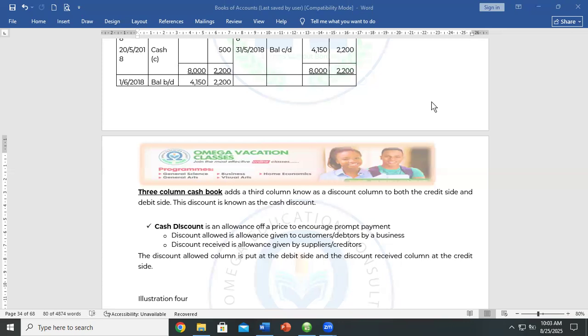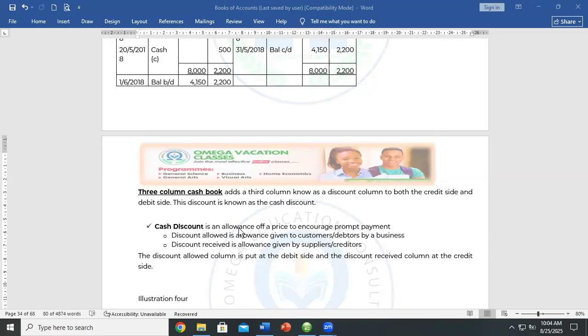Why this discount? Because in transacting businesses, sometimes you want the person to pay promptly, right? So key term is prompt. I don't know if you have experienced, there are some people, they tell you, if you pay today, it's 10 cedis. If you pay next month, it's 20 cedis. What does that mean? It means if you pay promptly today, you are getting some reduction. But if you choose to defer to the next month, you pay higher. So that is the cash discount. It is an allowance that is given to encourage prompt payment.